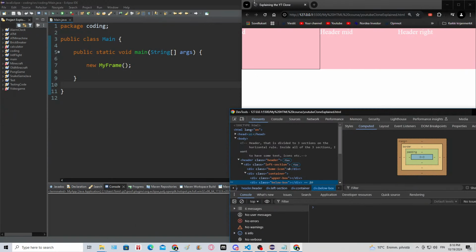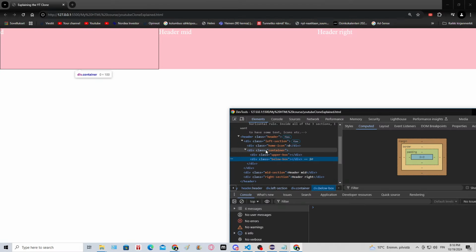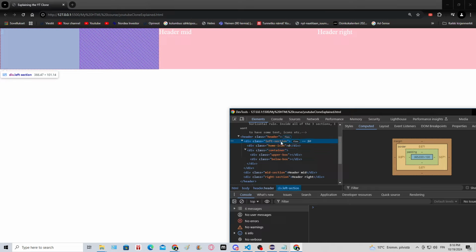So when we go over here with these tools open, the upper box is up and the below box as well. So we gotta take this container and let's try the flex direction of column. We are using flexbox on this one.